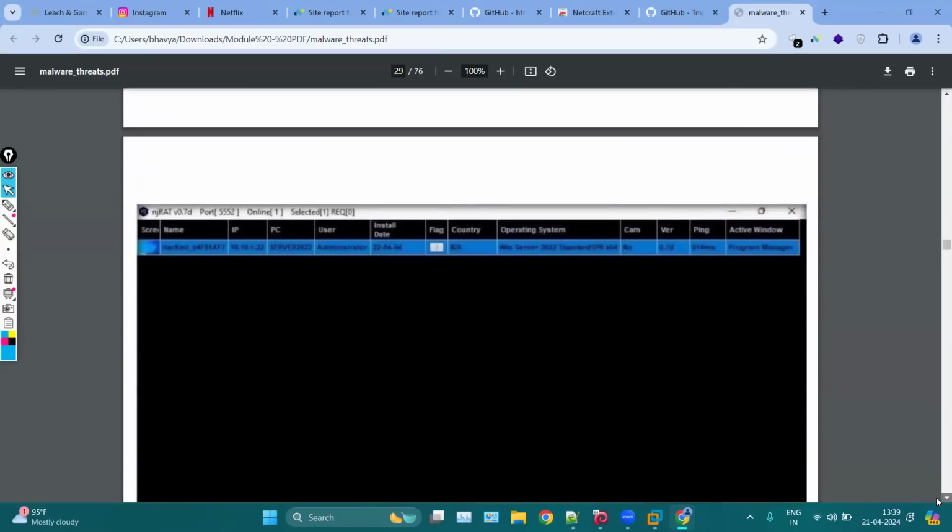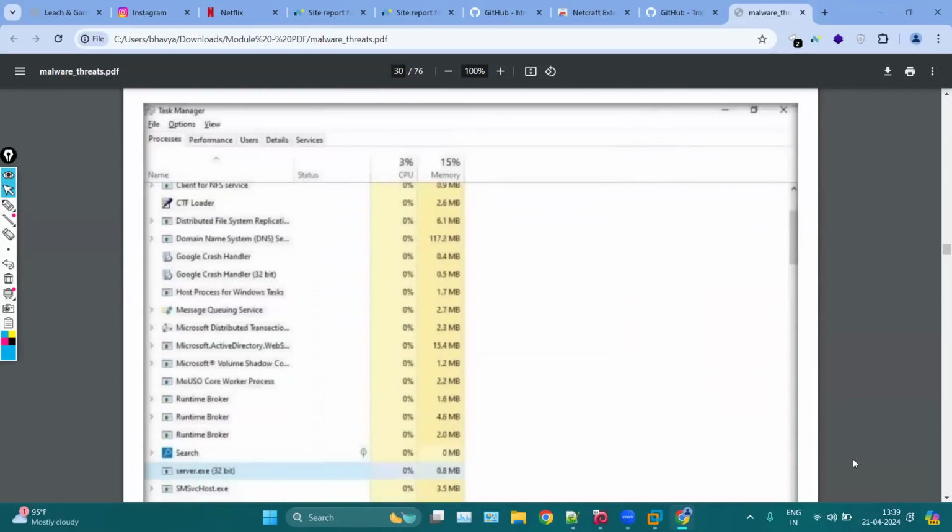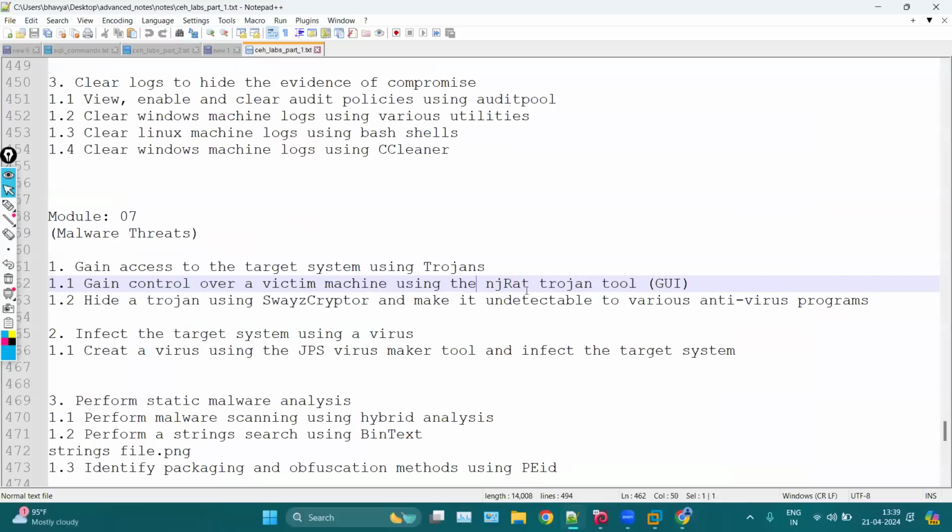Again, NGRED is not fully verified. It is again a malicious application which is used for creating malwares. So it is not available on the internet. And if you create malwares with the help of NGRED, it will not be able to bypass the security of Windows, because you can think it is a very outdated technology and it is not powerful. But it is part of the examination. It can come in the examination.